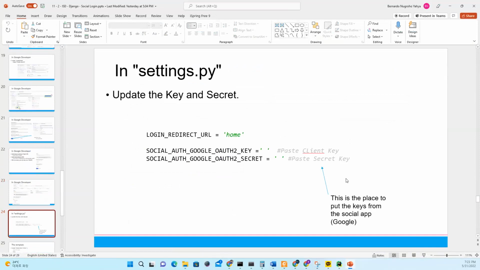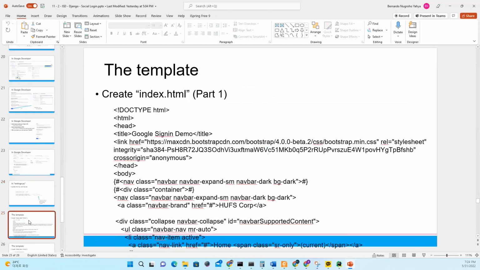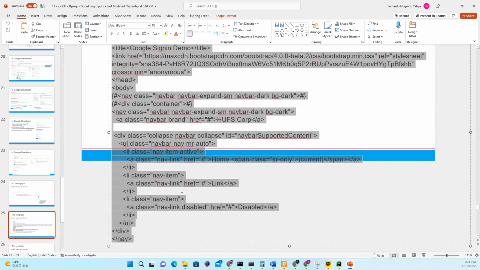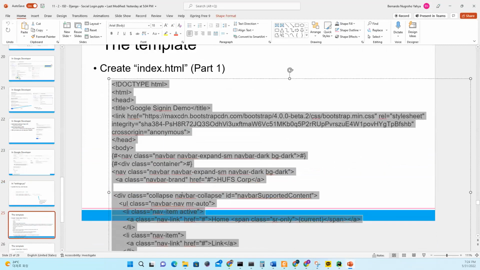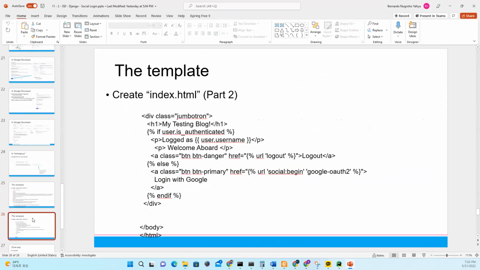After you paste all the information into the key and secret, now let's make the index.html. The index.html should be located in the templates. There are two parts: the first part and the second part.